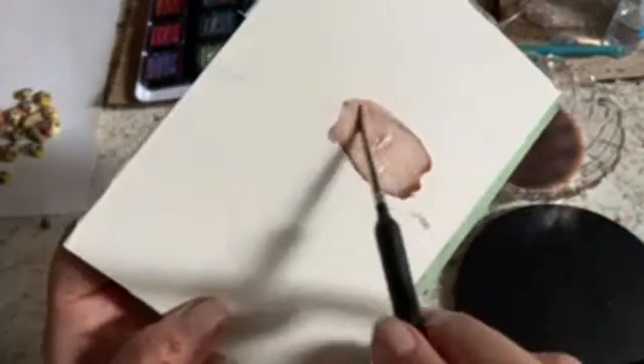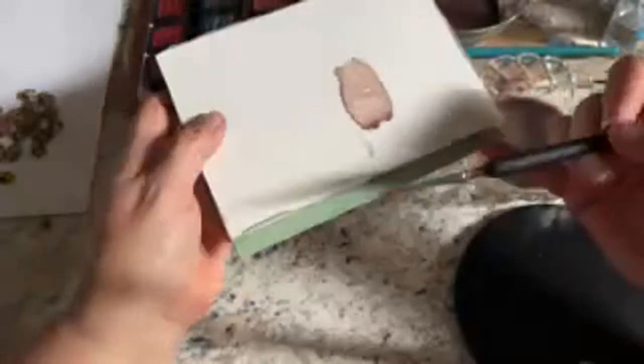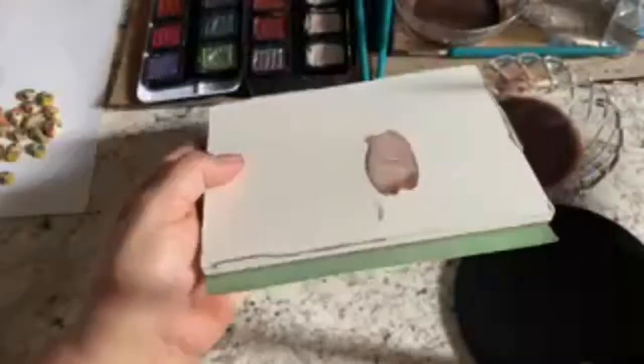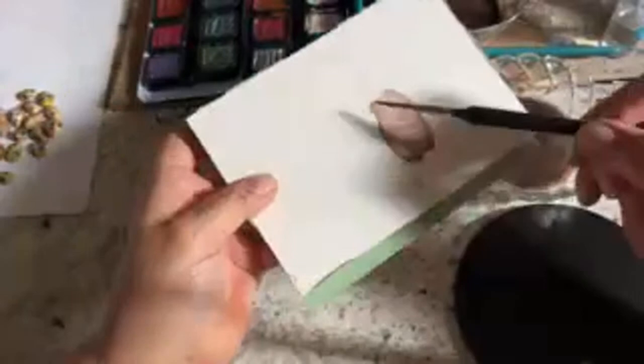Just coax it. And I like doing this rather than drawing in pencil. Now you can erase it. You see there, I made a little boo-boo. It's not a boo-boo. It's going to be beautiful. And I like to tilt and let the paint do its magic. See how the paint had gathered down there, even though this is an undercoat, I like to do that.